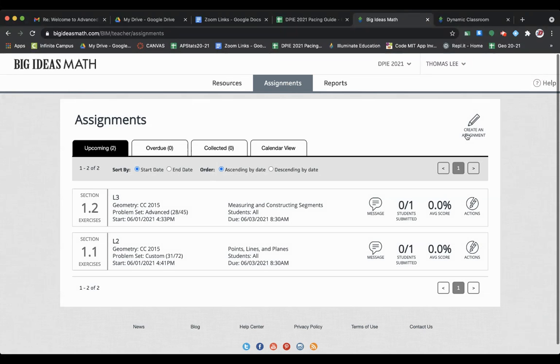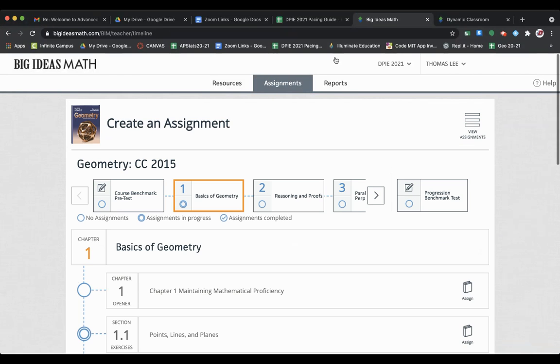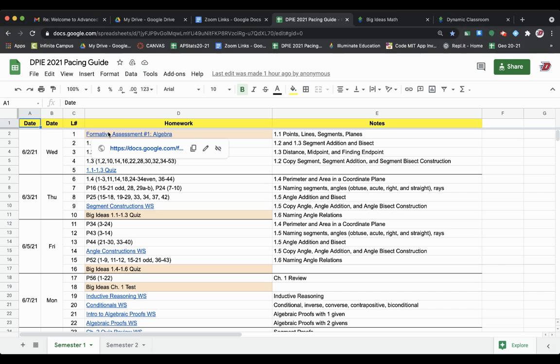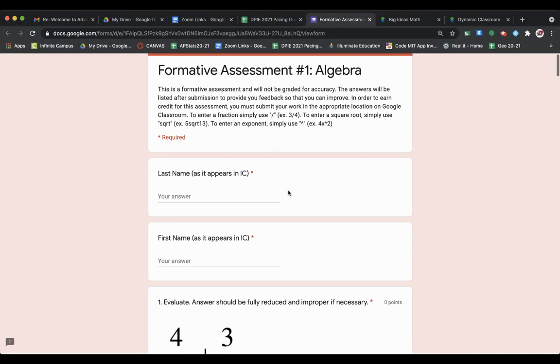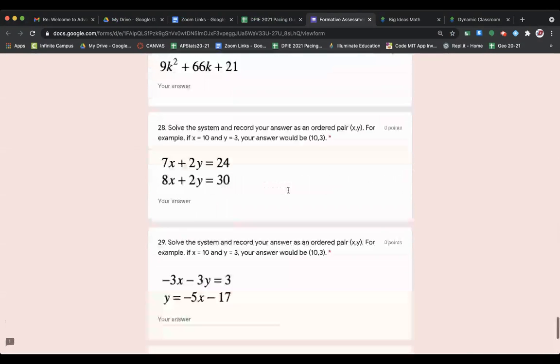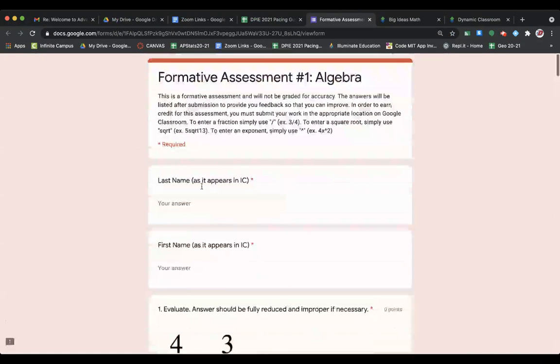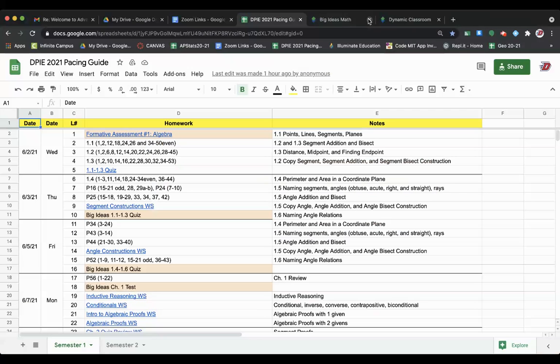Okay. And then you can click on create a new assignment. Yours will be empty, and then click on create a new assignment. Okay. And then go to the pacing guide, and L1 is this formative assessment, which FYI, I'm changing that up. Right now, it takes us to the formative assessment we used last year, but we don't have edit rights to this, and we don't have, obviously, rights to view the results. So I'm going to change that up tonight. So you'll have something there.